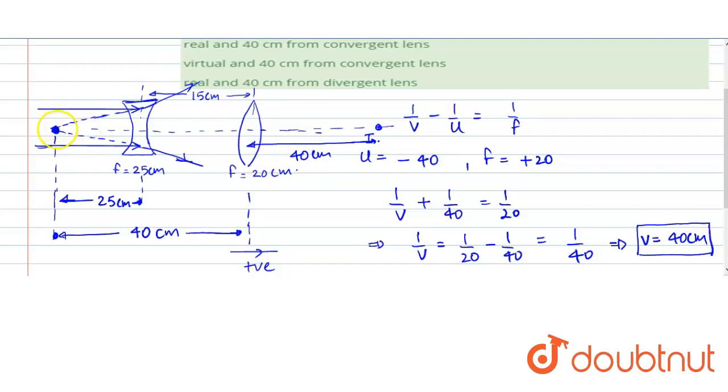And since rays are converging, these rays are converging, so that's why the final image will be real. Or in other words, we can say for lens two, the object is placed at its radius of curvature, so here the image will be formed at its center of curvature. So the image will be real.